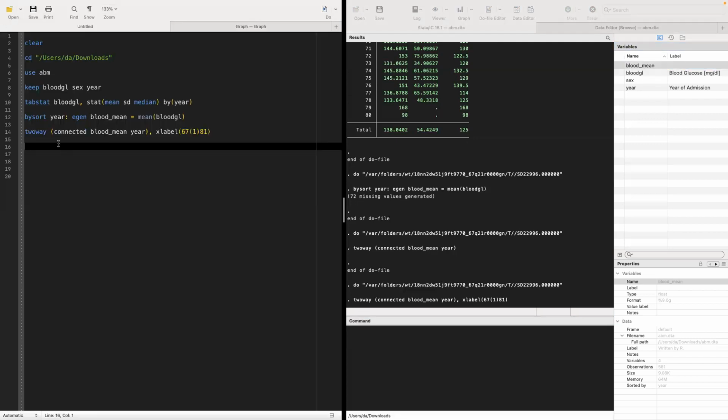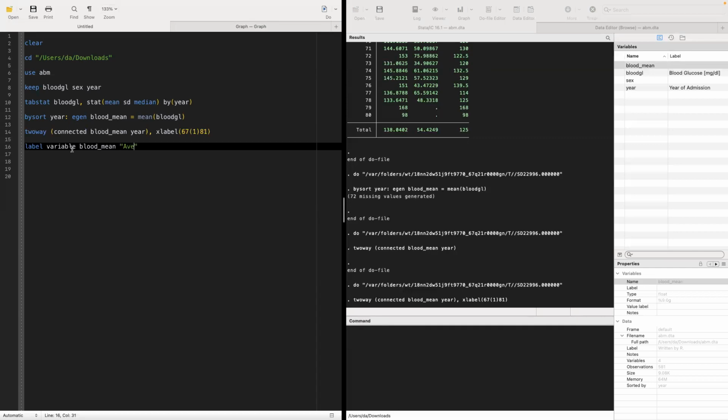So what we can do is give this variable blood mean a label. We say label one of our variables, and that variable is going to be blood underscore mean. And what's the label we want to give it?